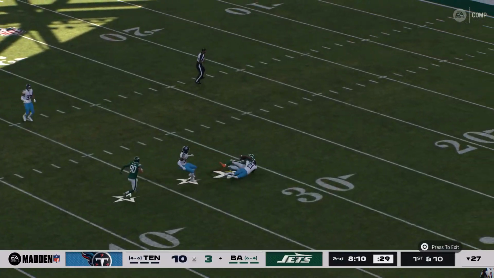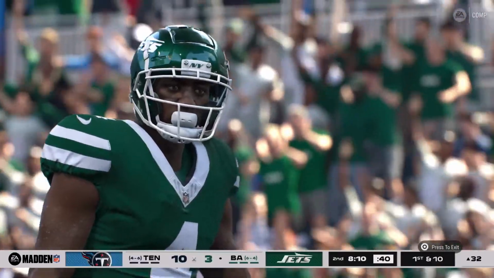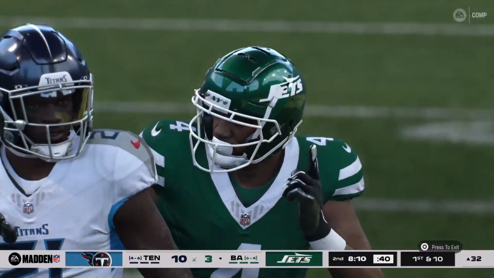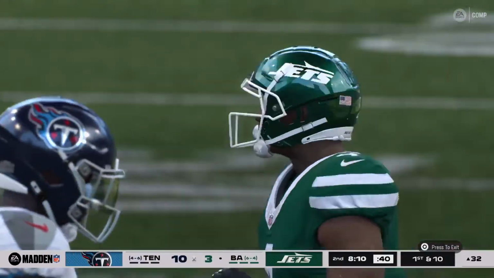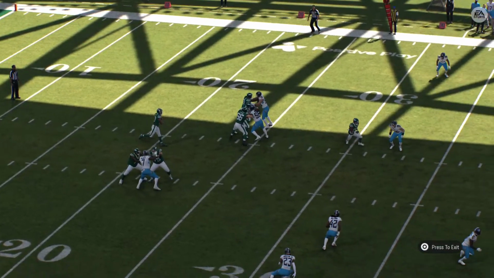Throwing downfield, right side, and it's gone. A great connection there. They're going to bring it down inside the 35-yard line. First down. Big gain for the Jets there. 41 yards.